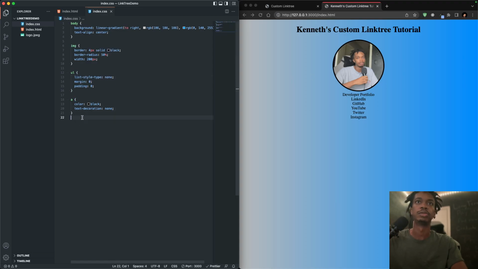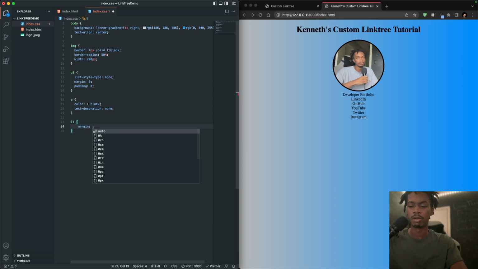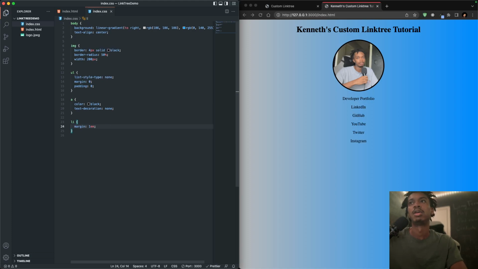So for the list, this is the fun part. We're going to have them be a little bit spaced out. We're going to use margin 1 EM. This is basically 16 pixels. So space them out a little bit.